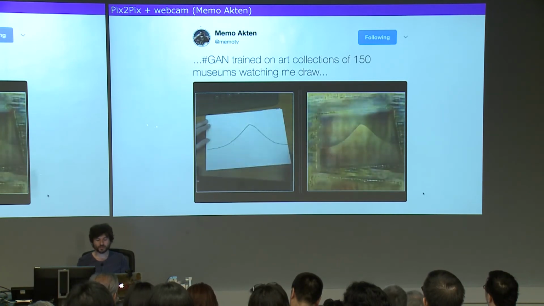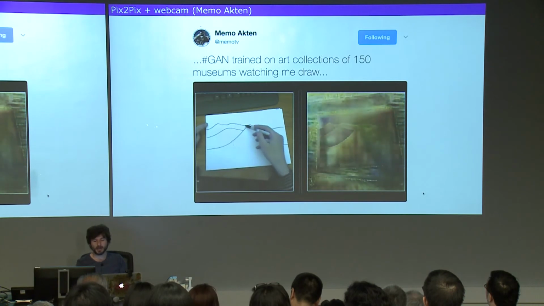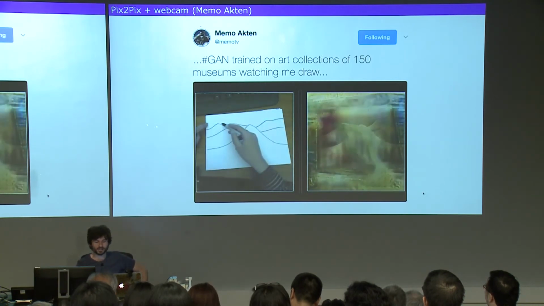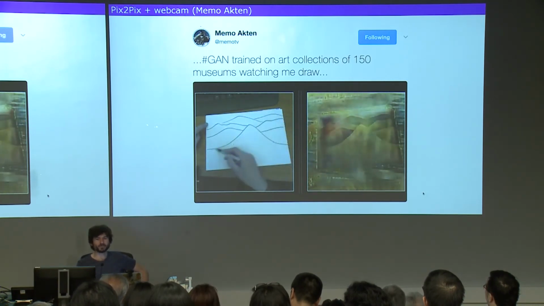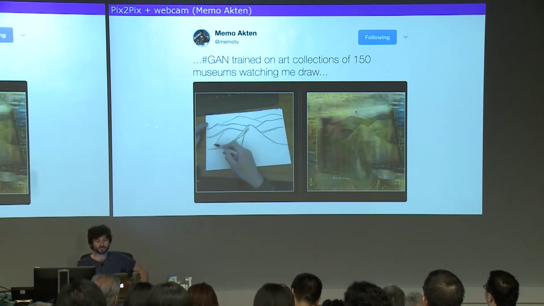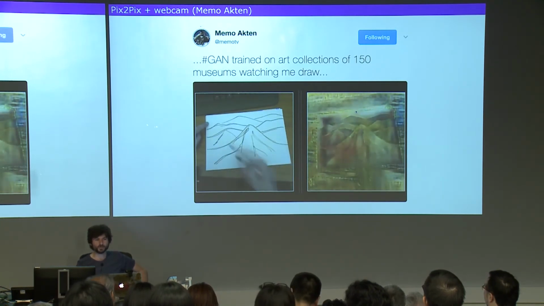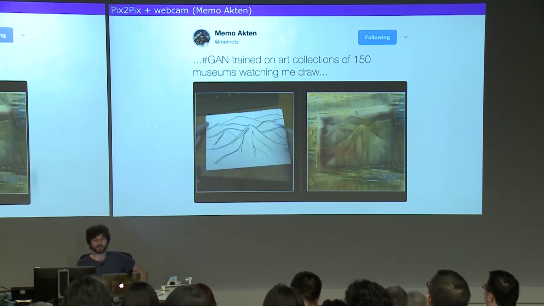Memo Akten trained Pix2Pix to convert sketches into paintings, trained on a collection of many museum paintings. Right, and he actually made a real-time application that lets you do this on a good computer, basically.